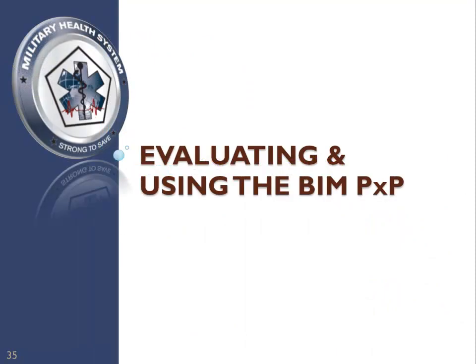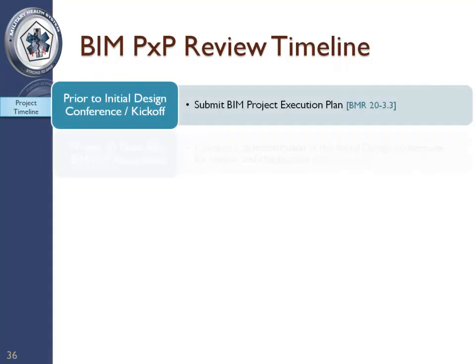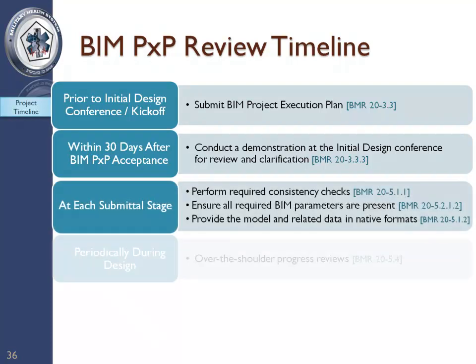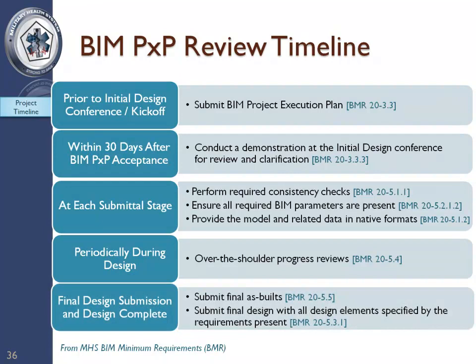The government's evaluation and use of the BIM PxP is critical to the success of the project. MHS BIM minimum requirements provide a general framework for scheduling BIM submittals and reviewing the progress of BIM. It is the government's responsibility to revisit the BIM plan periodically and verify that the plan is being implemented. The BIM PxP is a living document and should be periodically updated and reviewed as the project progresses.